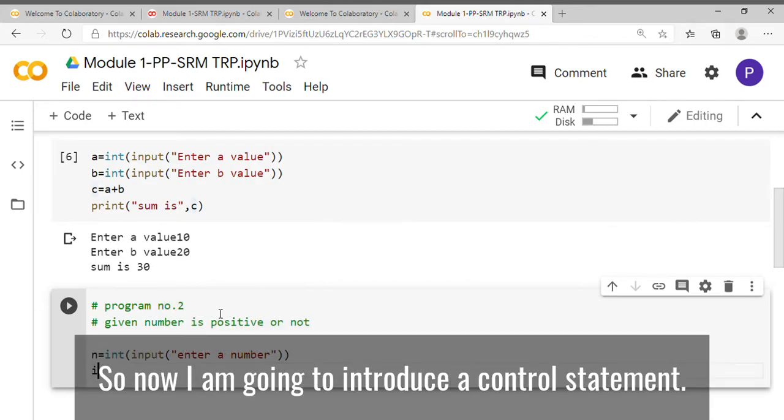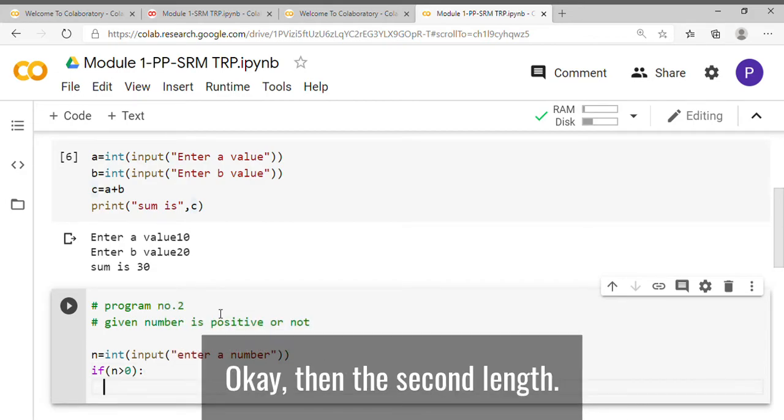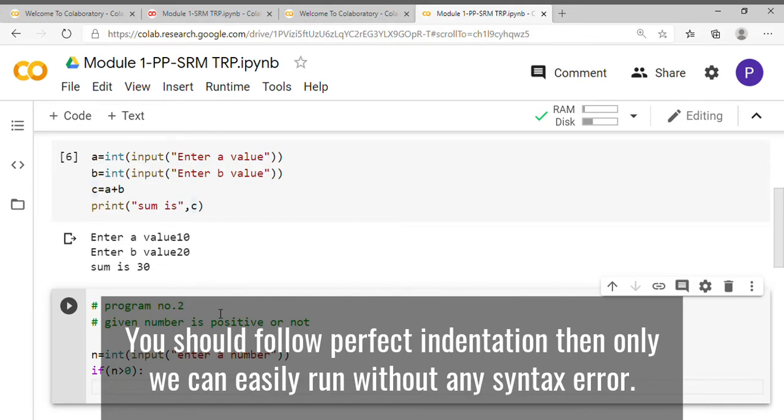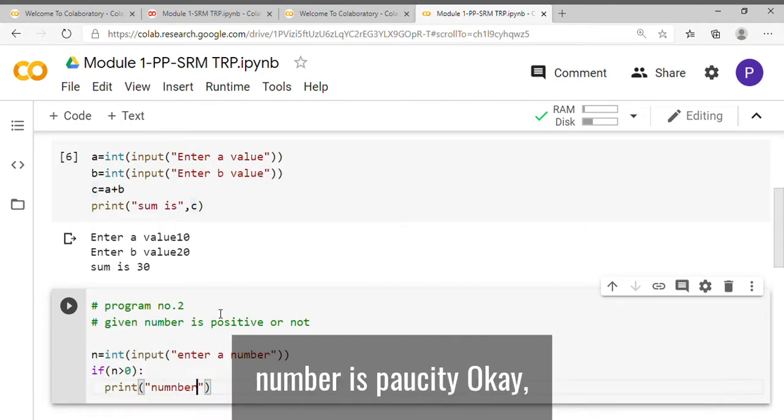So now I am going to introduce a control statement, that is, if n greater than 0. Here the syntax is you have to put a colon. Then on the second line, the cursor will appear here. This is called indentation. You should follow perfect indentation, then only we can run without any syntax error. Suppose the condition is true, I am going to print number is positive.